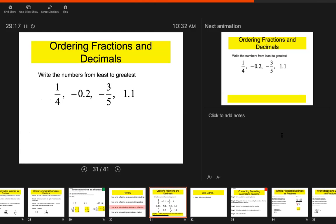Before we do that, I forgot I had this one extra thing here. They're going to give you 4 numbers and ask you to compare them. That means you have a choice. You can either change fractions to decimals or decimals to fractions. Which is easiest? If you change to fractions, you've got to get common denominators to compare them. So what's easiest? Change everything to decimals and then life is better. If you want to change everything to a fraction, that part is easiest, but then you've got to get common denominators to compare them. That's not the easiest. So my suggestion is, if you're asked to put numbers from least to greatest, change them all to decimals.